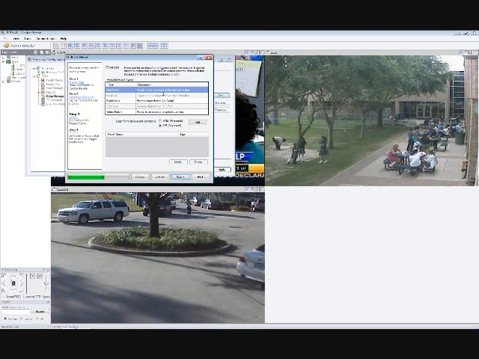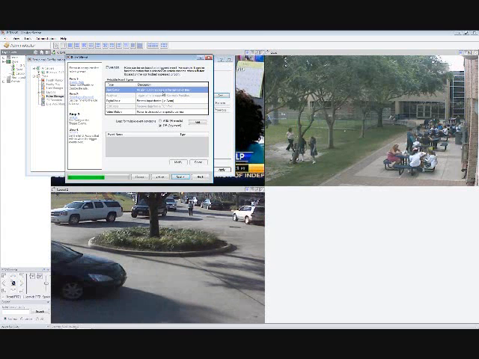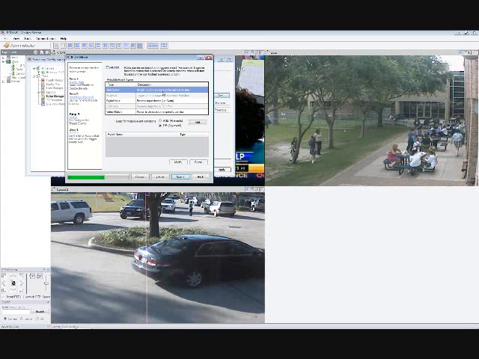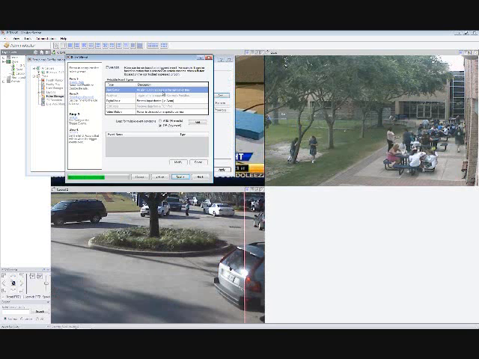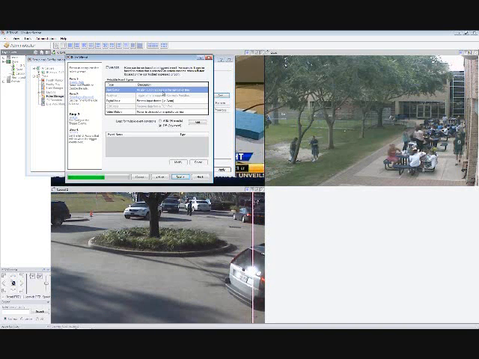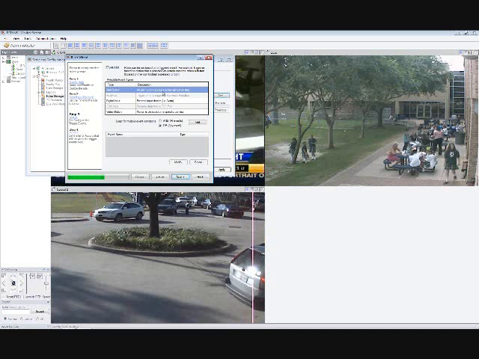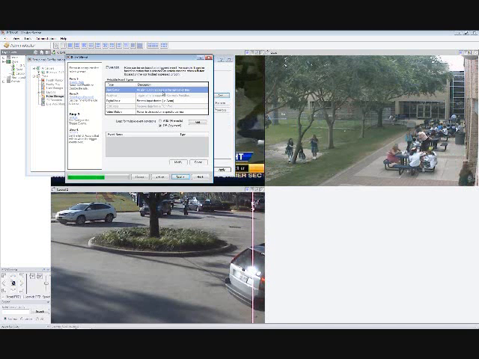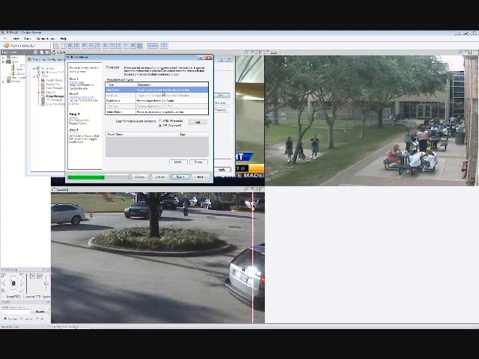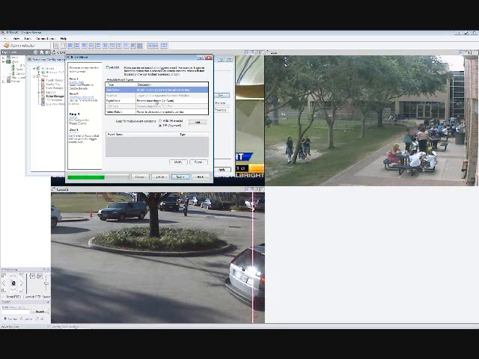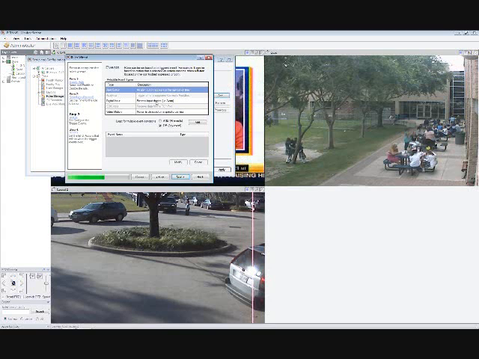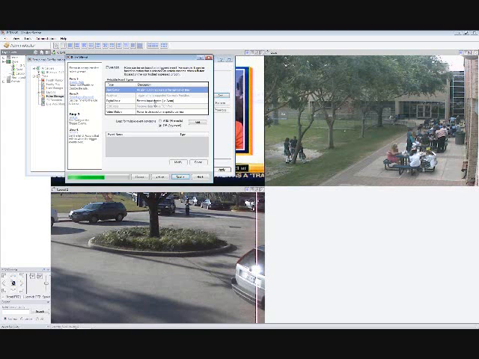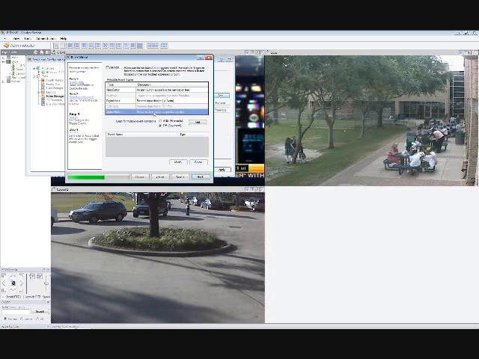We can use events such as an alert button. The alert button allows the user to trigger events. So if I have a situation for, say, a school district where they enter a lockdown situation, the principal can press a button within the software and tell all the cameras to go to record always. We can use digital inputs on the camera to integrate with an access control system, burglar panel, fire panel, etc. Or we can use motion detection, both server side and camera side.